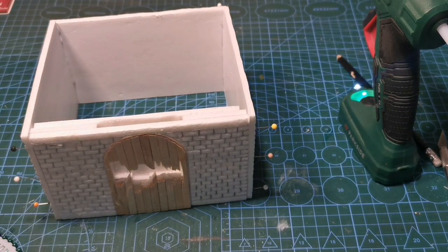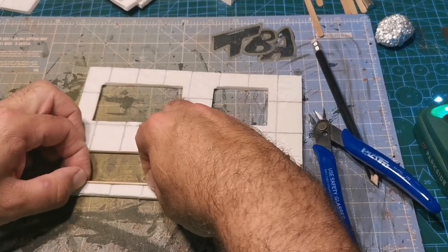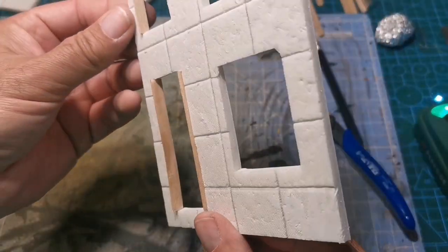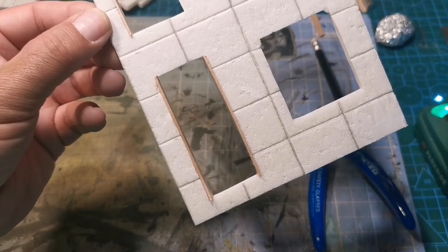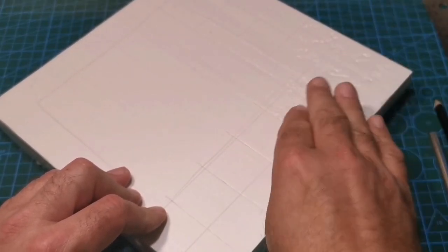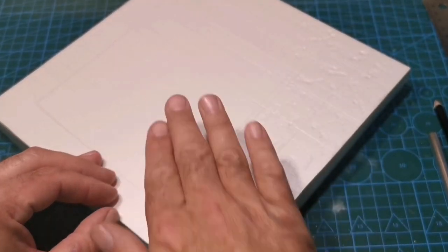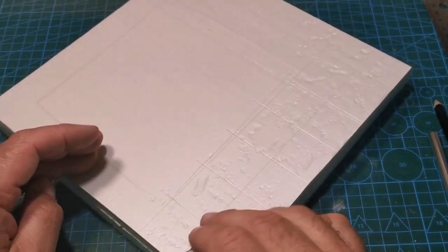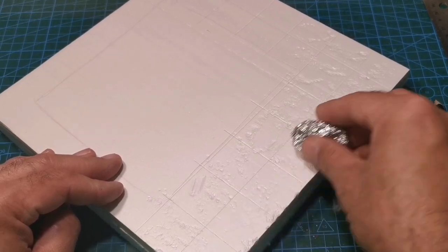So the bottom of the firehouse was done, and it was on to the sides with the windows, and again I just chopped down some coffee stirrers to make the frames for the windows. Next, I used some Army Painter XPS foam that I can actually get over here. Just cut it down, made some grooves in it to represent the pathwork, and then roughed it all up with the tin foil technique.